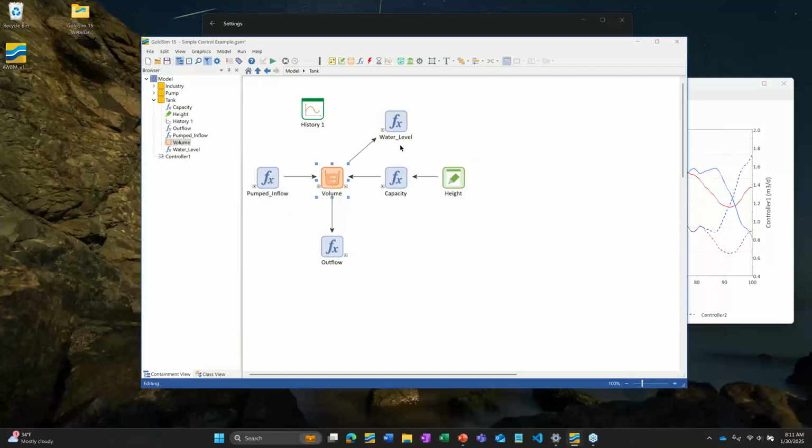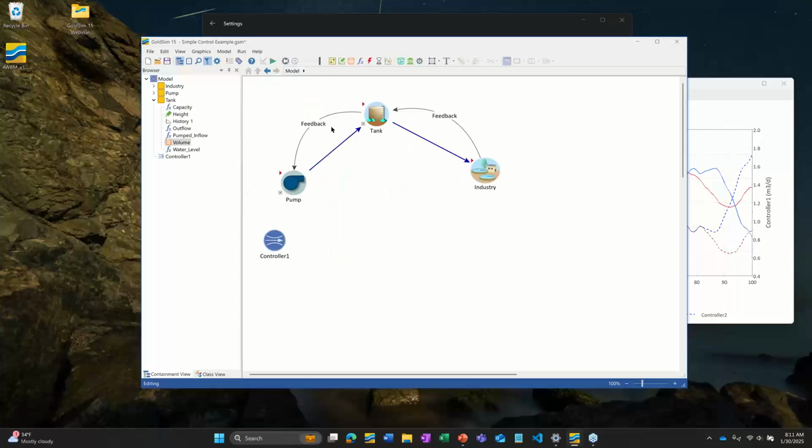All the while, we are keeping track of its water level so that we can provide feedback to say whether we need to increase the flow from the pump or decrease it, depending on where we sit in regards to some sort of target water level or target volume in this tank. Okay, so those are the ingredients that we need in order to be able to use this controller element. So if I go into this container, and this is just an image I put in there, I created this image in PowerPoint and then replaced the container icon with this.